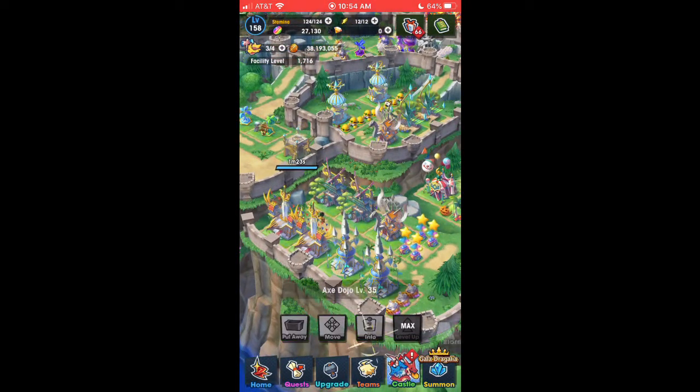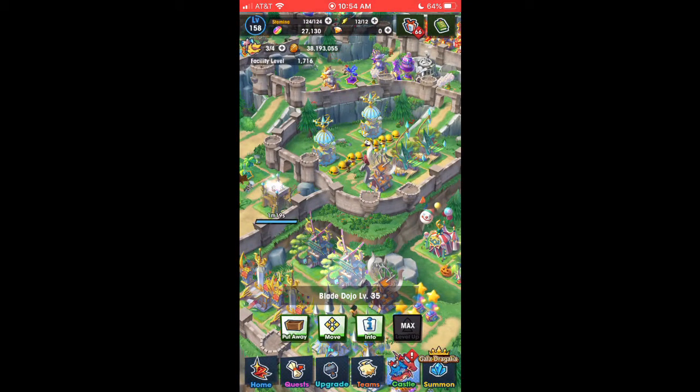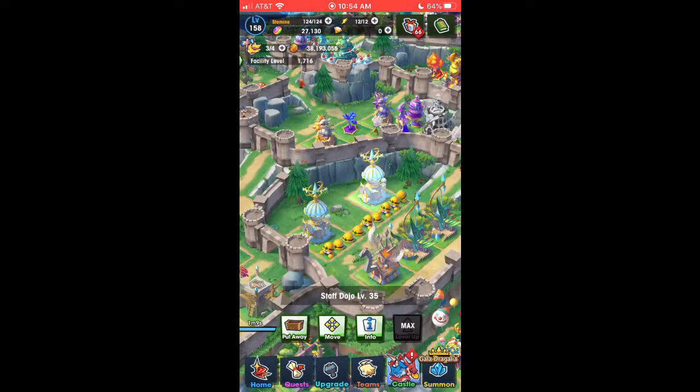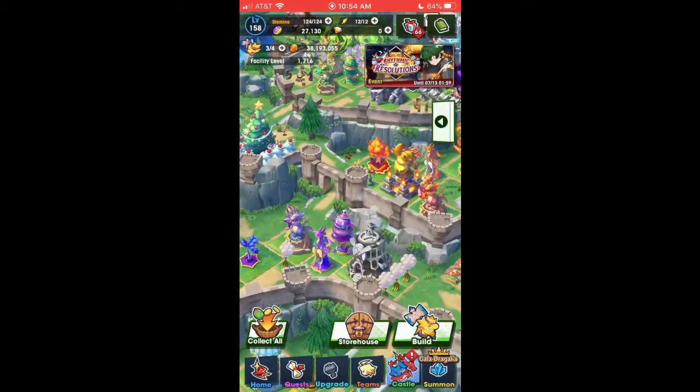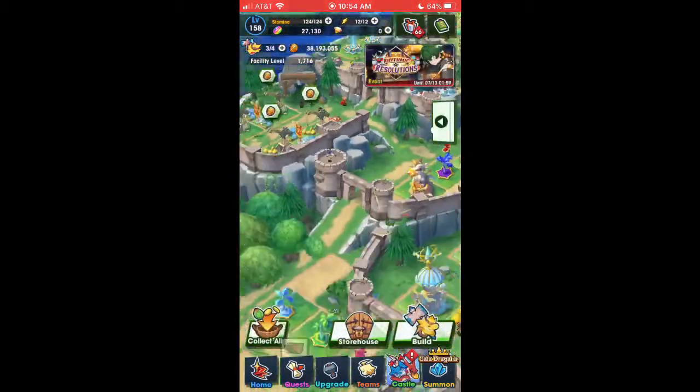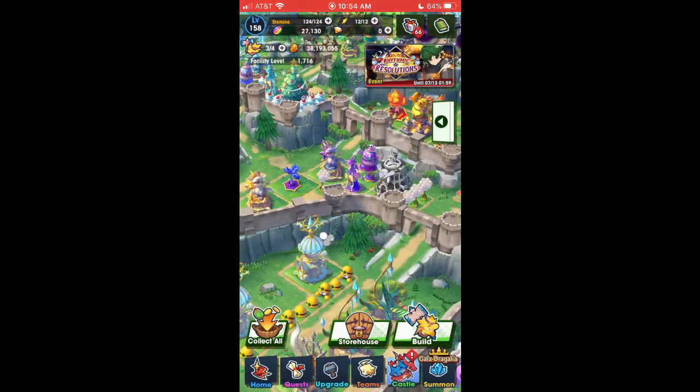All of my weapon dojos are completely filled out, maxed out to level 35. I'm kind of dreading the day that they up these to 40, because I'm pretty sure it's going to come pretty soon because a lot of endgame players don't have to use these emblems anymore to upgrade them. But you know, it will come eventually. I have every facility in the game. I haven't missed any events as far as I know.